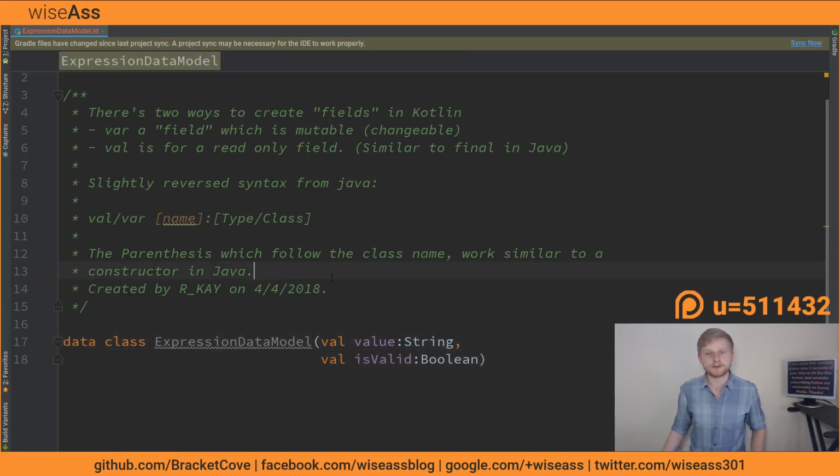The last thing that I wanted to mention is that this data keyword here gives us access to a whole bunch of boilerplate code which we don't have to write. So what I'm trying to say here is we're actually done writing this class, which if you're coming from Java, you're probably like, really? This is actually all we need to write here? By adding this data keyword, it gives us extra access to getters and setters and copy and toString and a whole bunch of stuff that we would have to manually add in Java.